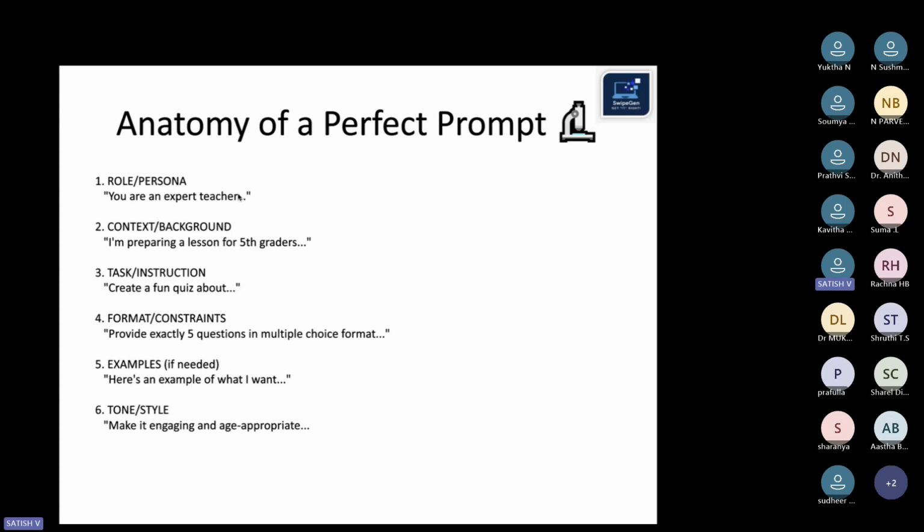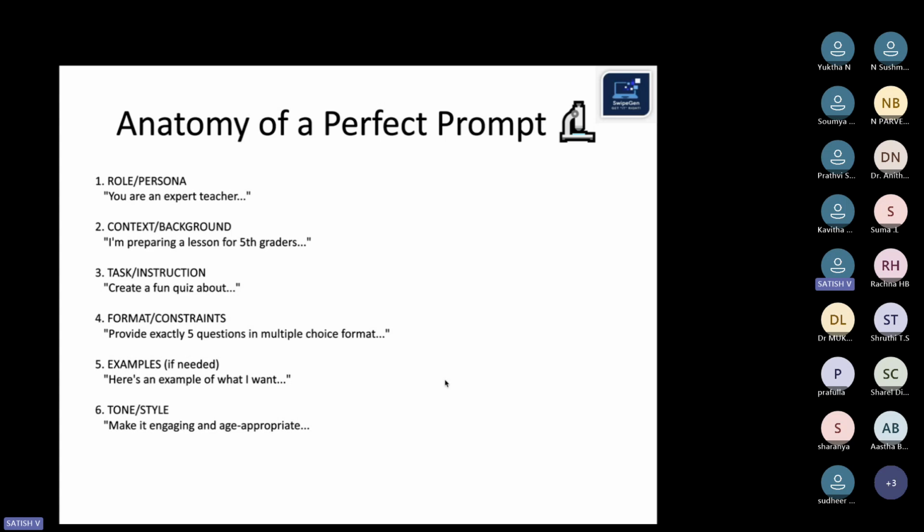So these are the 6 important things that we have to remember whenever we want to achieve an efficient prompt. So far, any doubts till here? These are the 6 different aspects, the anatomy, that we have to remember whenever we are giving a good prompt.